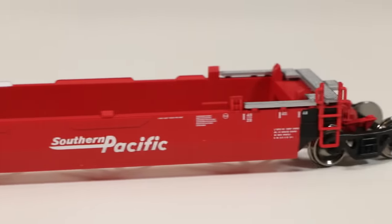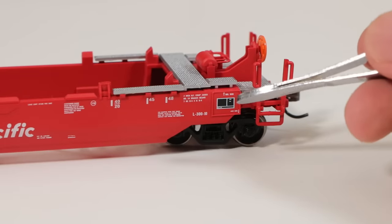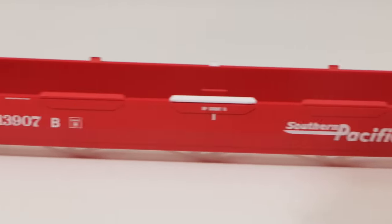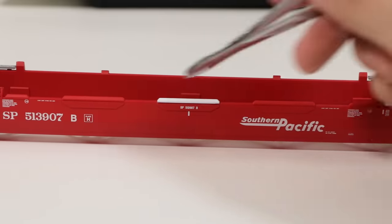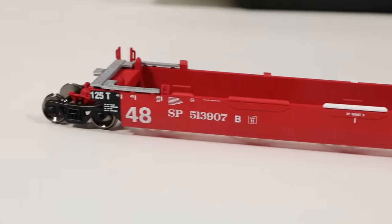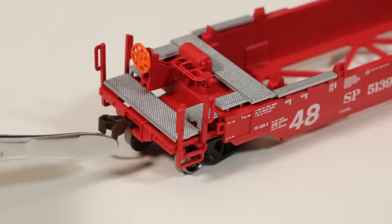And the back, we got this black triangle. Now for the other side, we got this black box, which I actually seen in a lot of freight cars. And then on this side, for some reason, there's these long segments, while on the other side, there's like these short segments. I'm not sure why they did it like that, so let me know in the comments if you do. So on the end, we have this orange brake wheel, along with this Bachmann Easy Mate coupler.